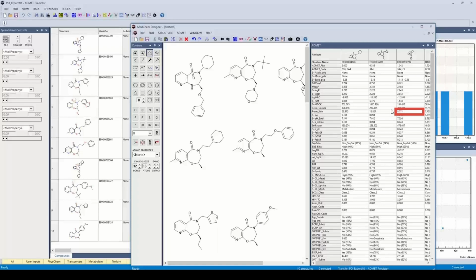Notice something here, that there are values for the endpoints which are in red. This is a convention within MedChem Designer and also ADMET Predictor to flag out of scope predictions. So here we have an out of scope prediction for this model for this particular compound.